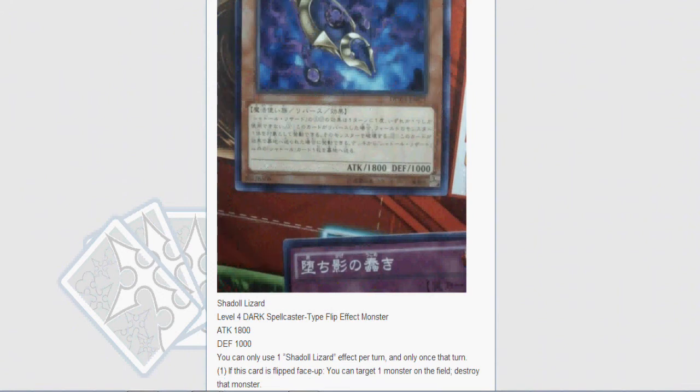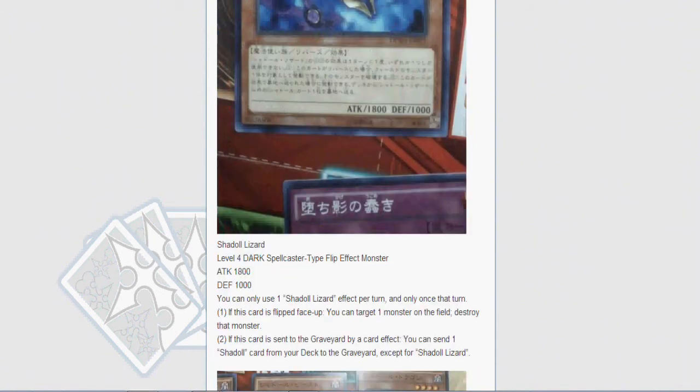Could be wrong, but 1800 attack, 1000 defense. You can only use one Shadow Lizard effect per turn, only once that turn. First effect: if this card is flipped face up, you can target 1 monster on the field and destroy that monster. If this card is sent to the graveyard by a card effect, you can send 1 Shadow card from your deck to the graveyard except for Shadow Lizard.